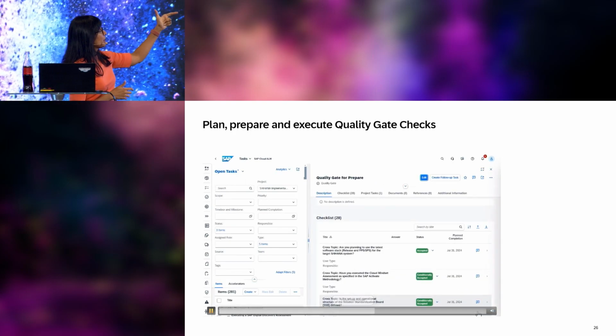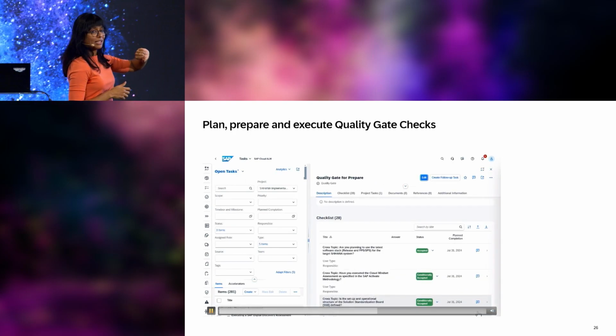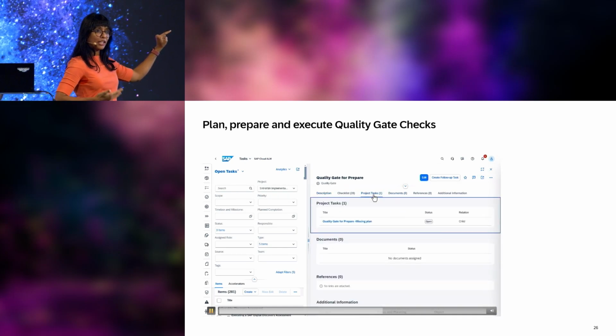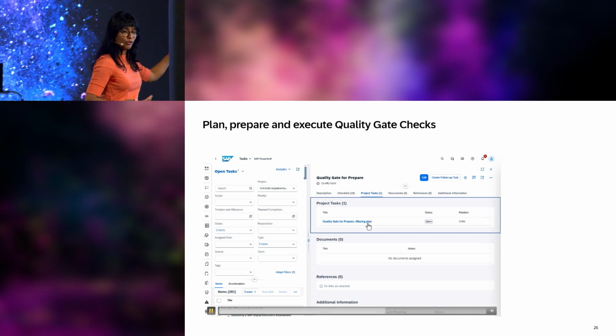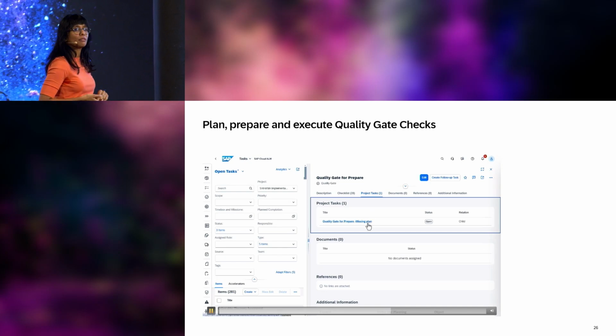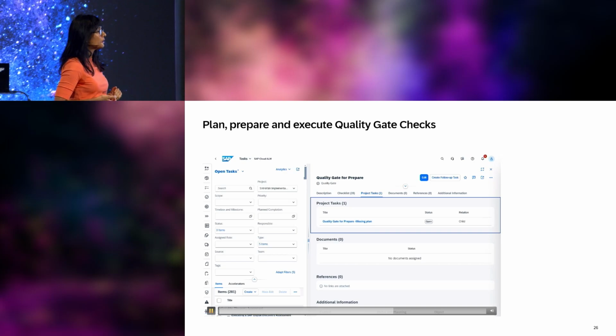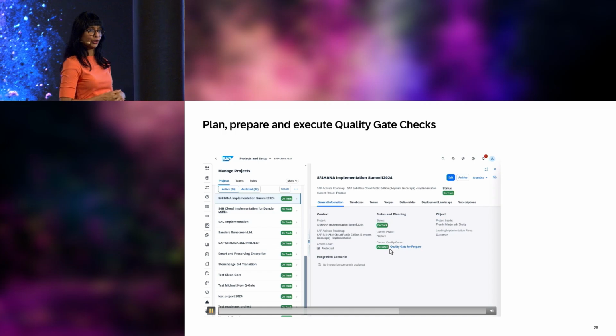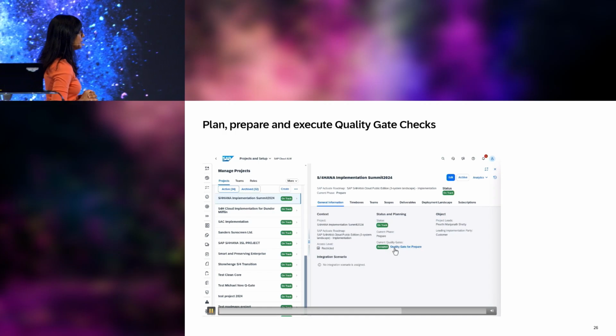Another feature that is available here is you also can create directly a follow-up task. So if there are action items coming out of the review of your quality gate process, you can directly create follow-up tasks from the quality gate, and then you can track them also in the relations of quality gate.